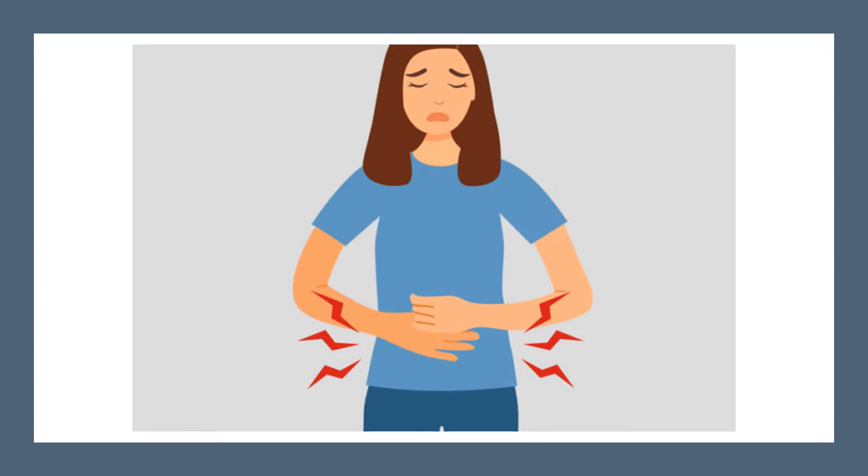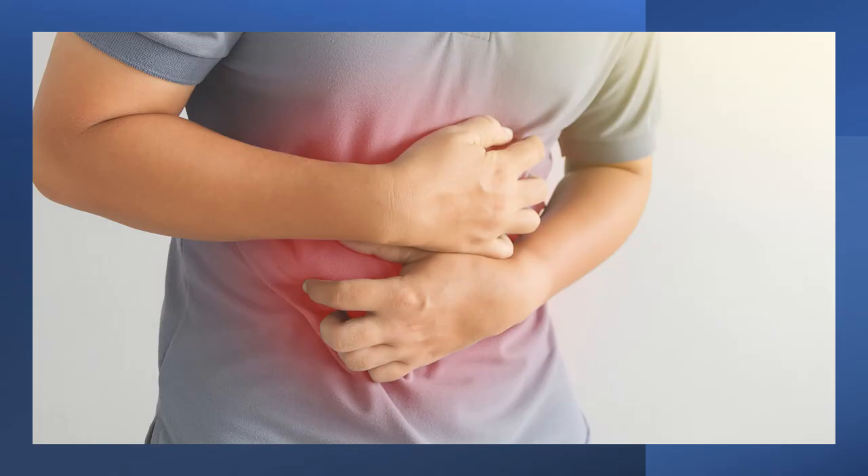Interestingly, preclinical animal and clinical studies have shown that milk components like milk protein and fat have gastroprotective properties. One randomised controlled trial found that milk fermented with Bifidobacterium bifidum was superior to a placebo for symptom relief. Fermented dairy products like yogurt and kefir appear to promote Helicobacter pylori eradication. However, milk has been shown to delay the healing rate of duodenal ulcers, and it is no longer recommended for ulcer patients as it likely stimulates increased stomach acid production.